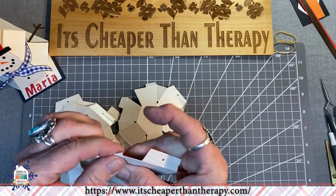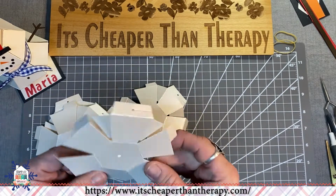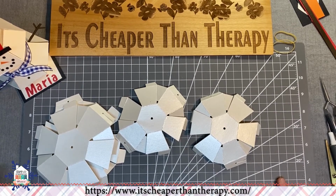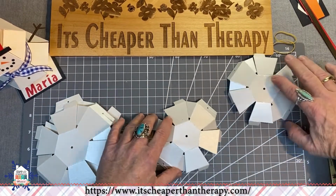Make sure they're all done. I'll show you some different projects in the meantime. While you're getting these done, I'll show you something super cool and fun while you're finishing up all of your little folds.